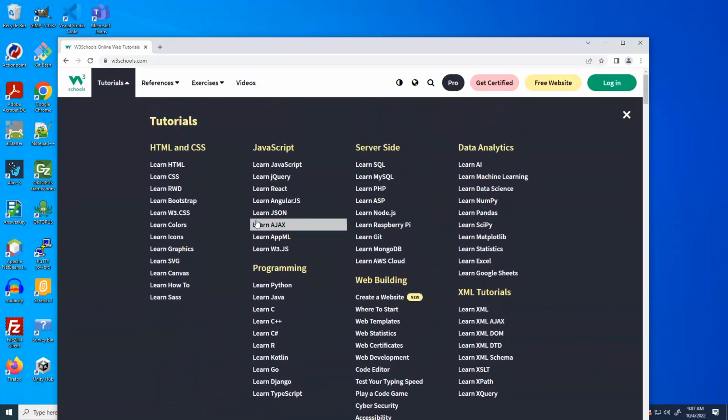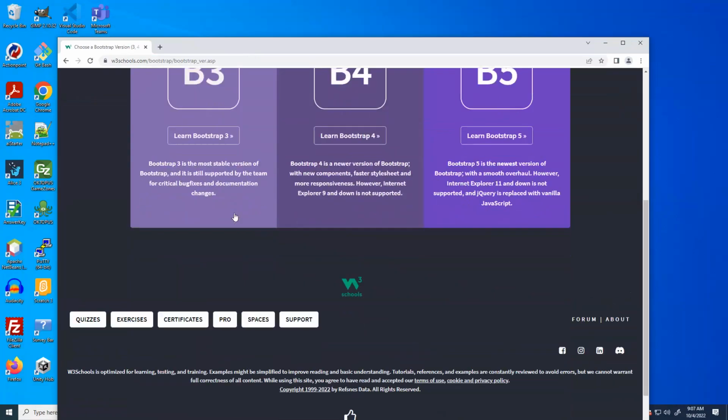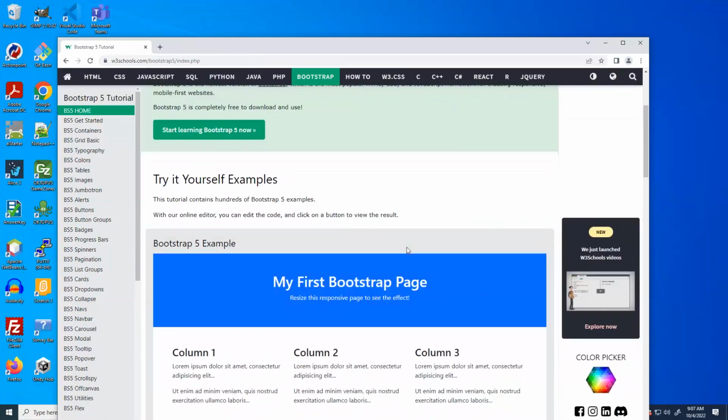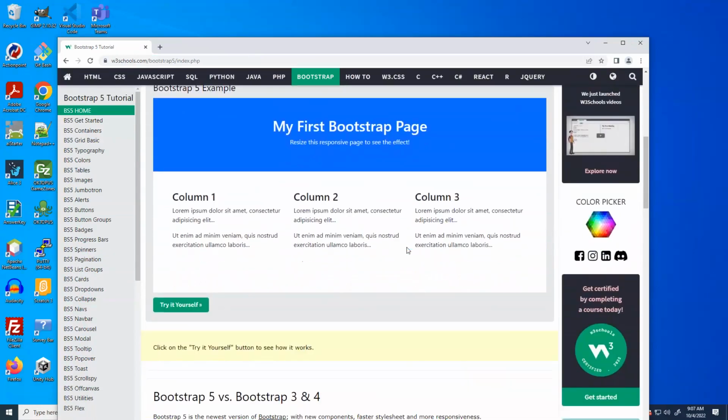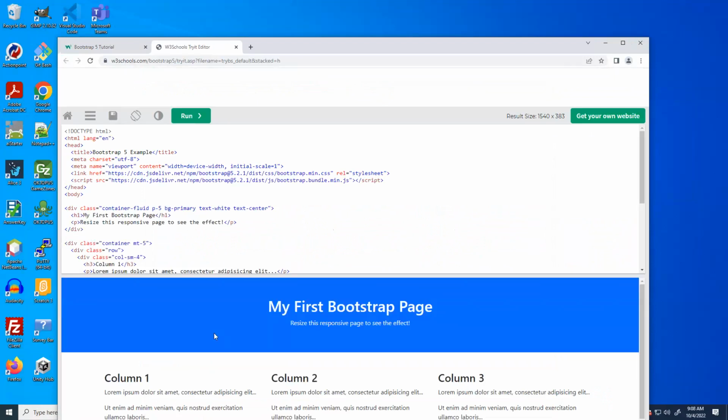So let's look for a Bootstrap tutorial. I know there's one here. Oh, here we go. All right. Here's our first Bootstrap page. We can try it ourselves. If you notice, what do you need to make Bootstrap work?